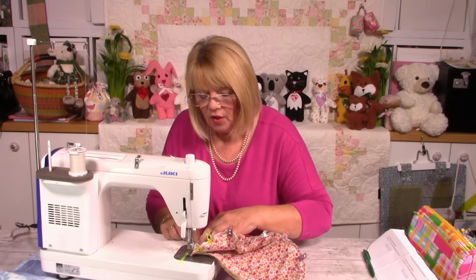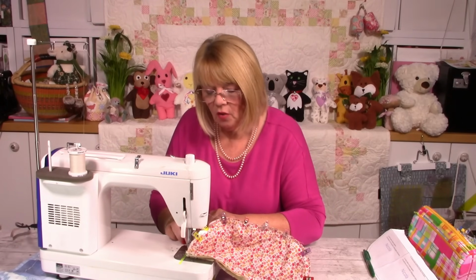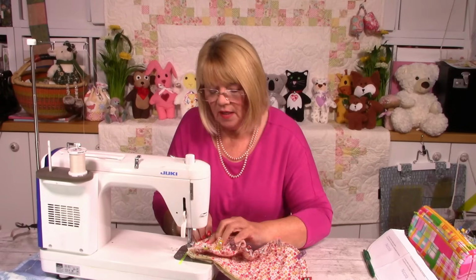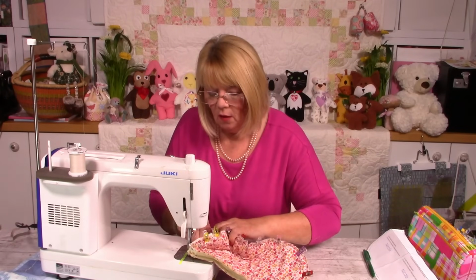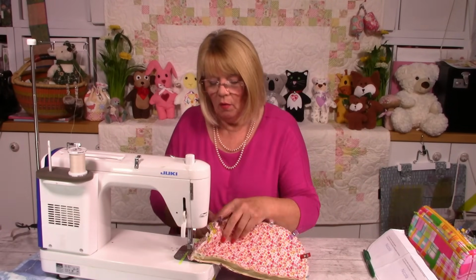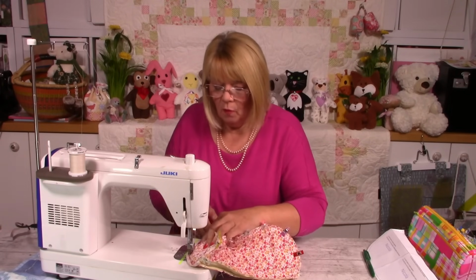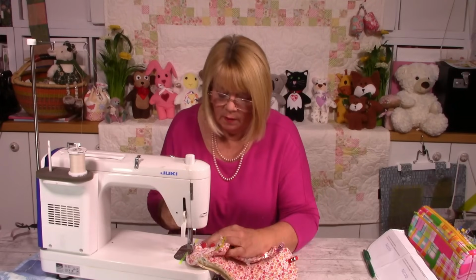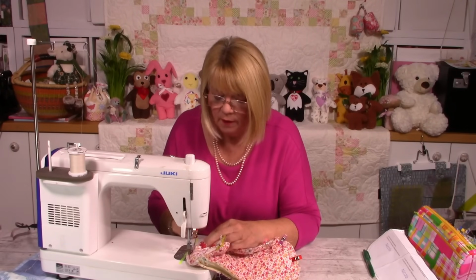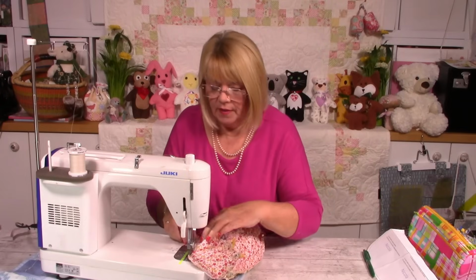So be careful you don't stretch anything, and whatever happens at the end, you can trim the fabrics to make them neat. Before, maybe you zigzag, that type of thing. So there's lots of ways that you can finish this off to make it look super duper neat. So just take your time, work your way around, make sure your raw edges are sitting together. If it wants to wriggle, I'm using my stiletto now to push that fabric over. What you need to make sure is that you catch all the layers, and this is why basting the gusset is actually a very good idea.